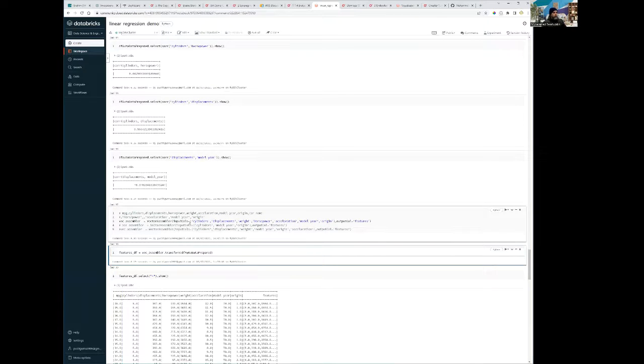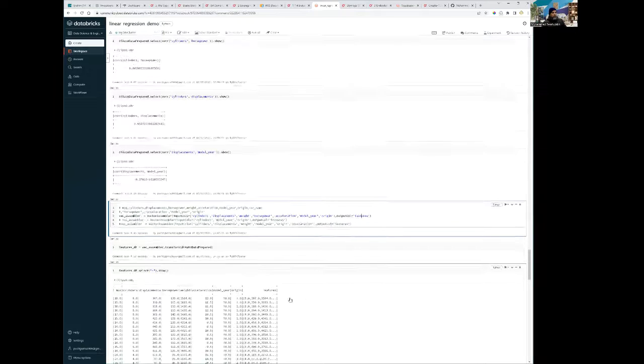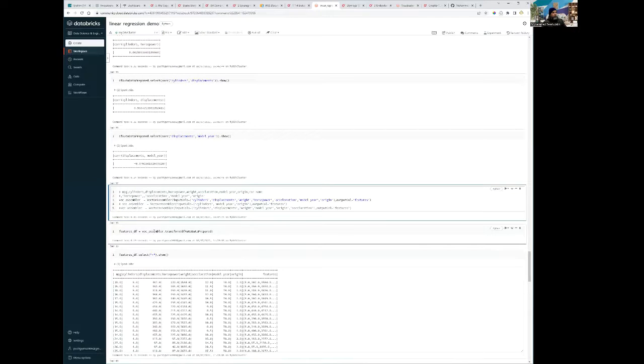So you can see I've provided the input column information, and I'm only providing those input columns which I'm going to use to feed into my model. These input columns are going to be stitched together to create a vector, and I give it a name, features. That's my feature column, and it's going to contain all the values. Then I'm going to convert them into the feature set that I'm going to use in my machine learning model.